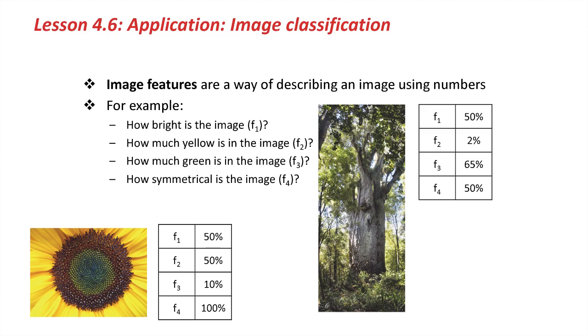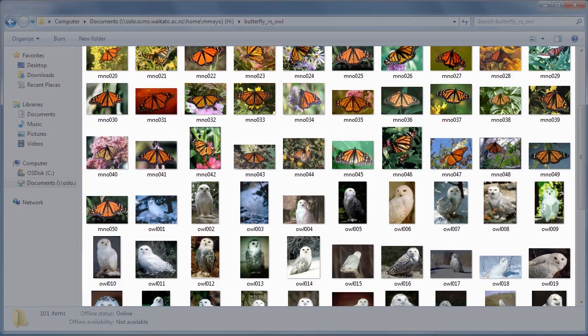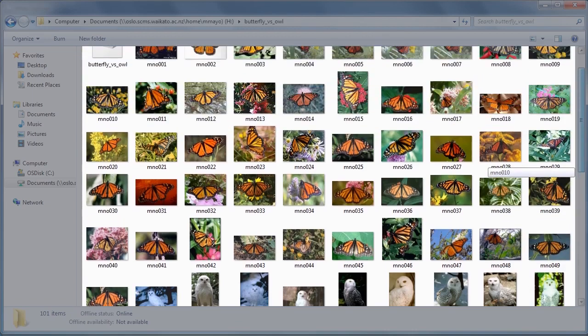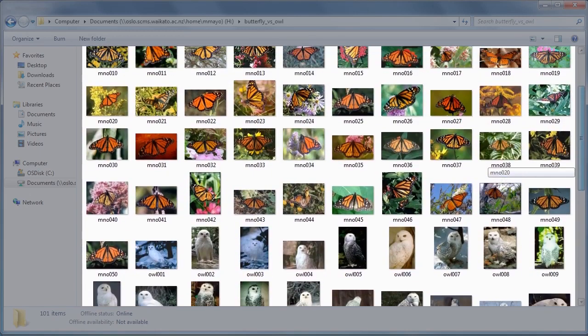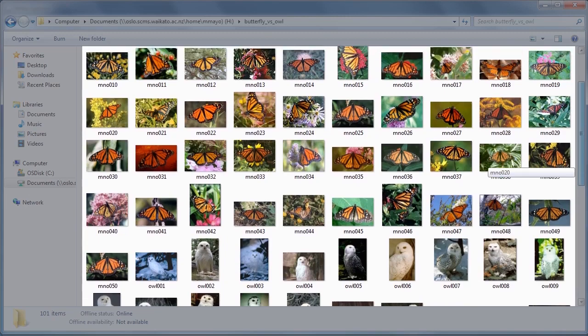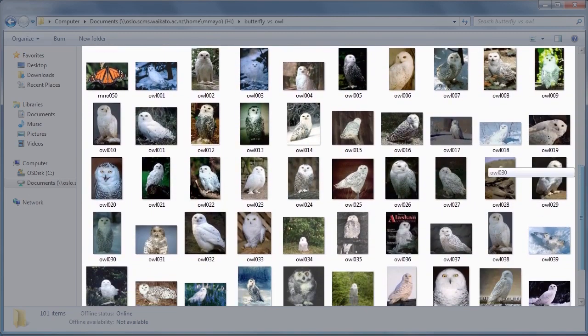Once we calculate those measurements, we can put them together into a feature vector, and then we can use Weka's standard machine learning algorithms to do some image experiments and see if we can classify different types of images. The first thing you need to do when you want to run an image classification experiment is get a whole lot of images. For the image filters to work, they all need to be in one directory. Here I've got an example of a data set. It's basically a collection of monarch butterfly images and owl images, and we can see that they're pretty easy to distinguish. Monarch butterflies are mostly orange and black, owls are mostly white.